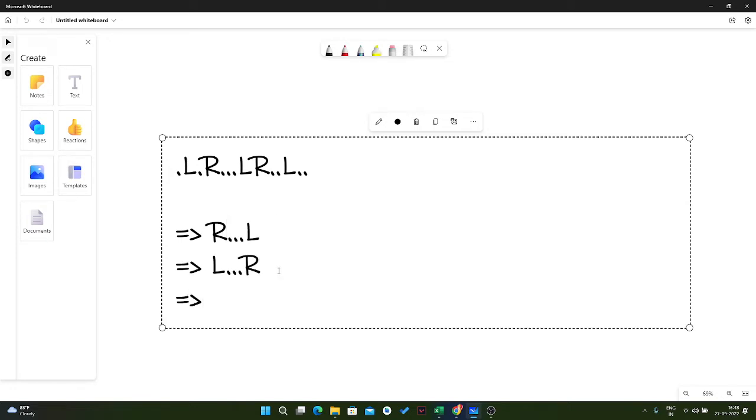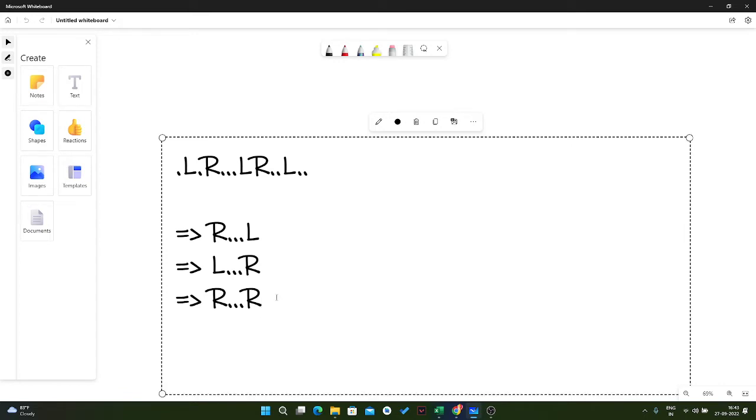We also have 2 more cases. Let's assume we have RR, in that case we have to convert all the walls to R, and if L, then we have to convert to L. So basically we have a total of 4 edge cases. Then we can count the dots in between. We can write the ith index and jth index, where the ith index will be the starting index and the jth index will be the last index. Then we can run 2 pointers in the given range and convert all the things using the edge characters. So this is the first method.